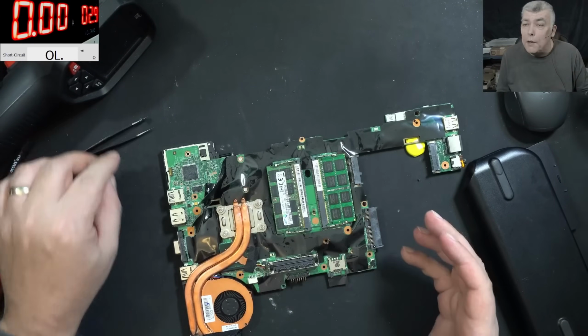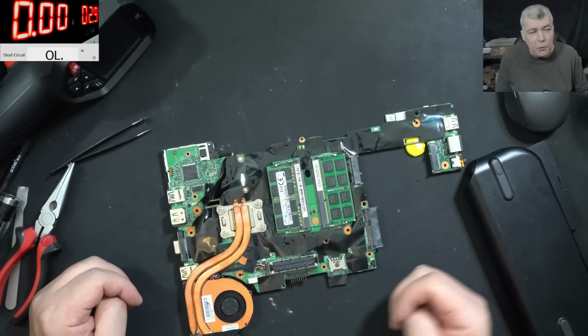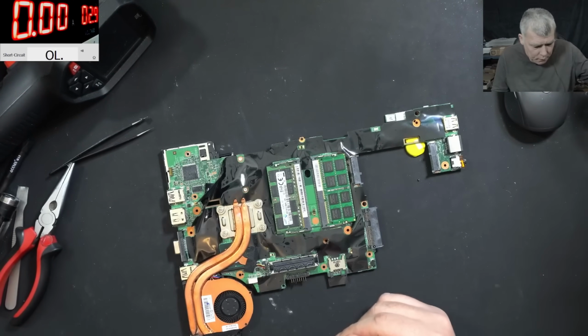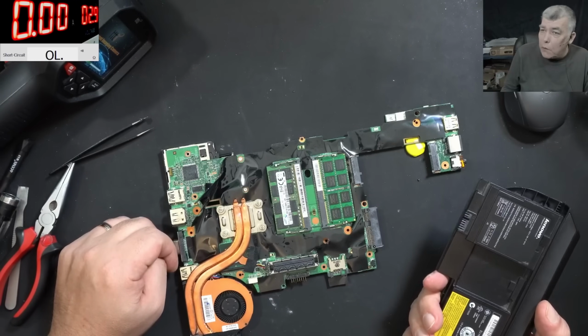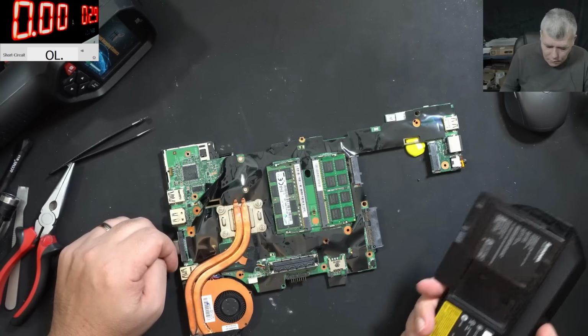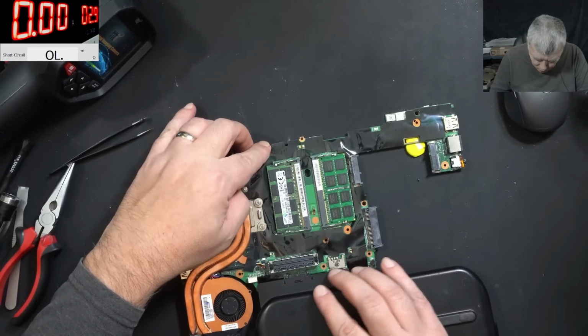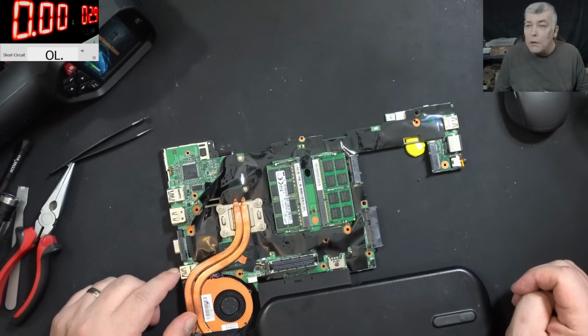I can't see the connection, you know. Okay, if the laptop was plugged on the charger and the AC chip got burned, I can't see the connection, that's the thing. And no, I don't have another AC chip. And the question I ask myself, is it only the AC chip?